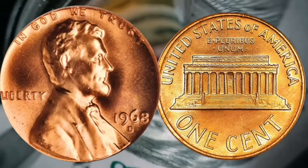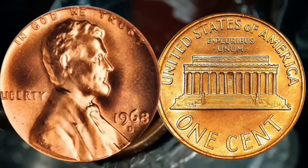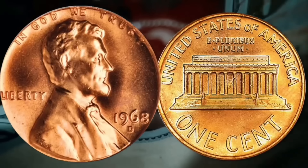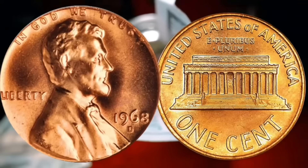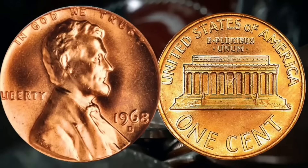Those replenishment mark varieties are worth $50 to $70 if you can find one. They also have three different varieties of the double die in reverse, where they have the doubling of the letters on the back of this coin, and those are worth $200 to $300 each. So you always look for doubling on here, and some of them even have doubling on the F and the G.